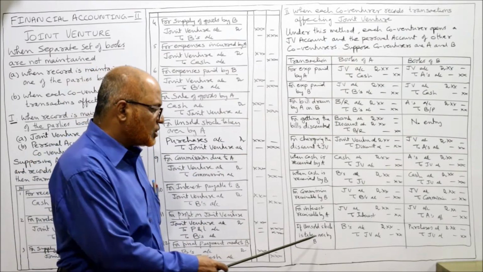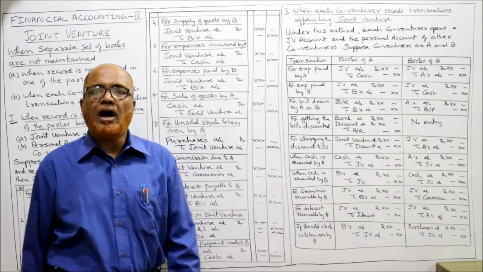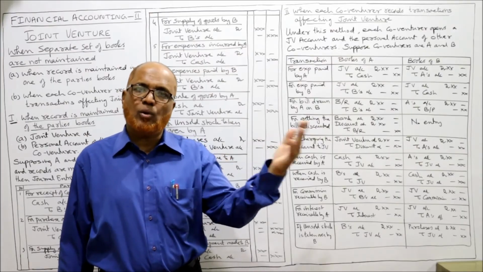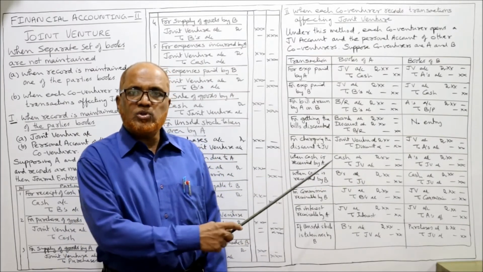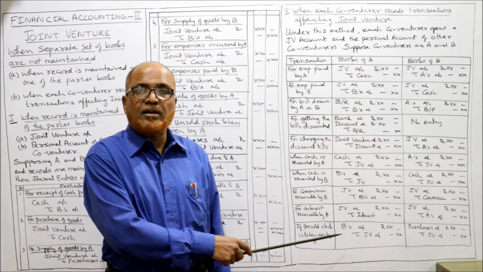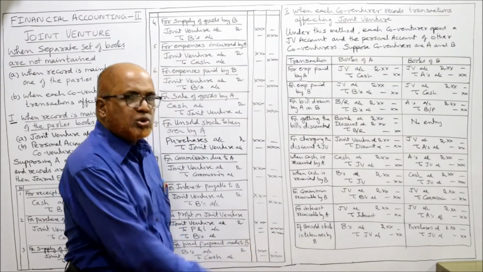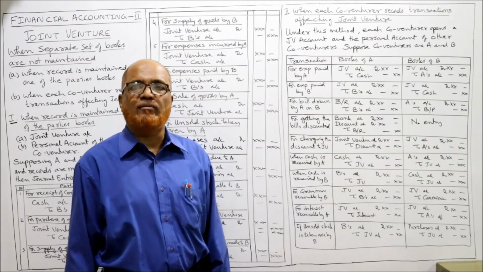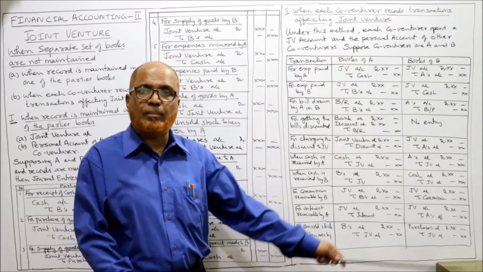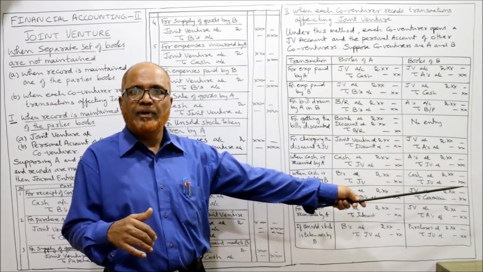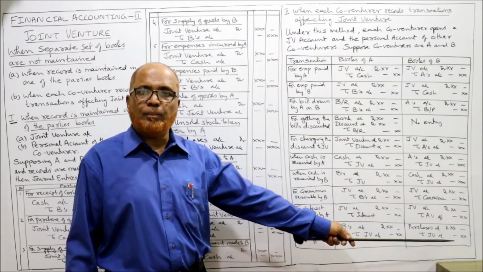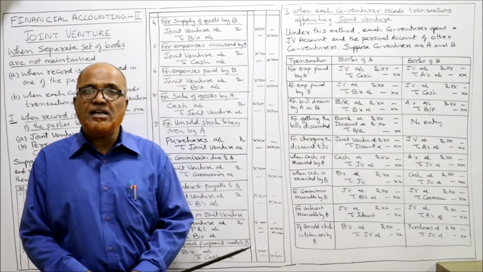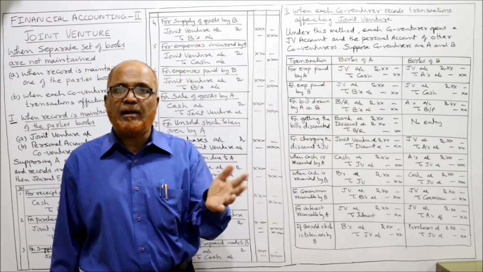Now, if unsold stock is taken over by B, some goods are left, these unsold goods are taken over by B. So in the books of A, B's account debit to joint venture. Or in the books of B, purchases account debit to joint venture, because unsold stock is taken over by B. B bought it, meaning B purchased it, so purchase account debit to joint venture in the books of B. So these are the entries in the books of A and B separately.